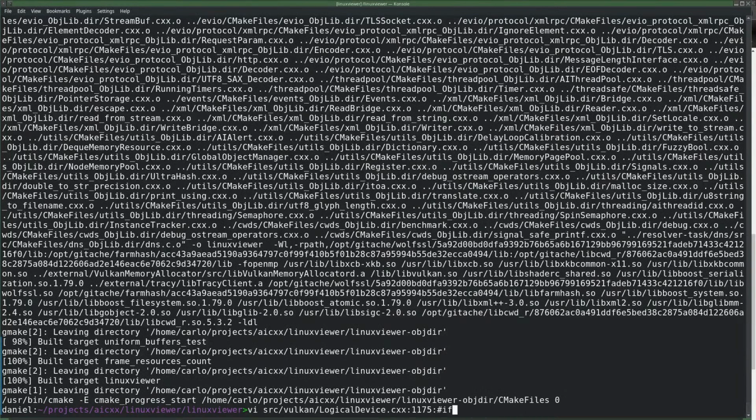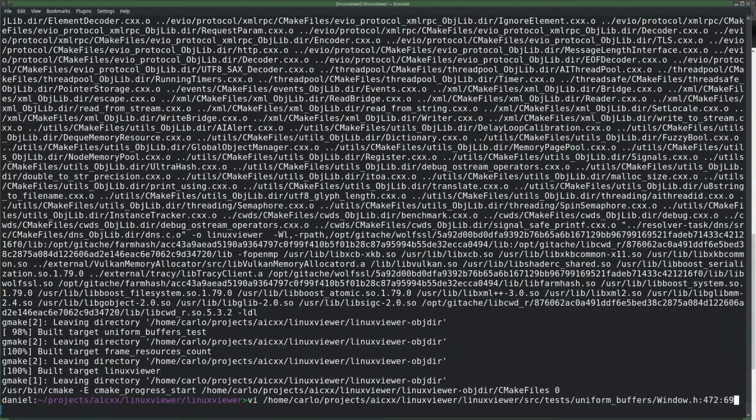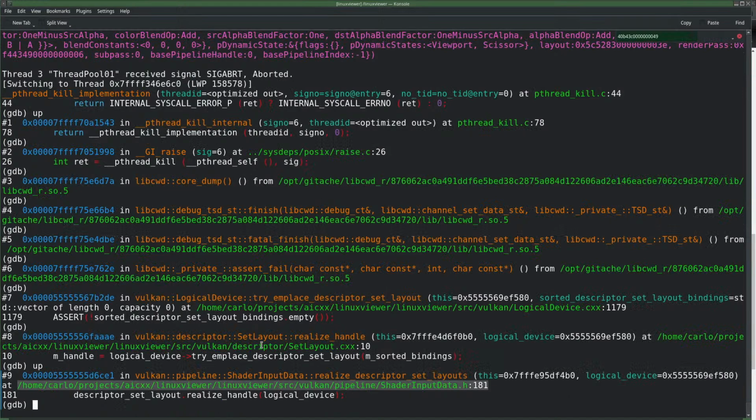This time I'll run it in the debugger because I definitely want to go up the stack. Where's my debugger? No debugger. Okay, I give up. Maybe it was in the other window. Yeah, I'm still in the debugger. Alright.